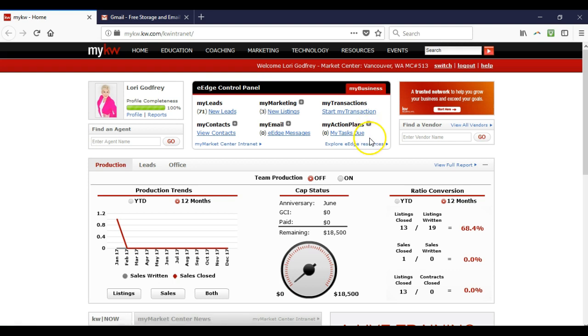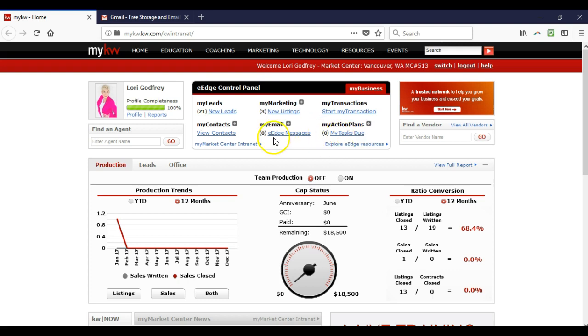Below that, we also happen to have the action plans. If you're like me and you like to have different tasks of what you need to do each day, this might be perfect for you. This is going to give you different tasks of what's available, whether it's for a buyer, a seller, or an open house. The sky's kind of the limit because you can create your own task on here too. There are a few templates that you can choose from, or of course, you can create your own task templates. So if you're OCD like me and you like to check things off that you need to do each day, then this will be perfect for you.